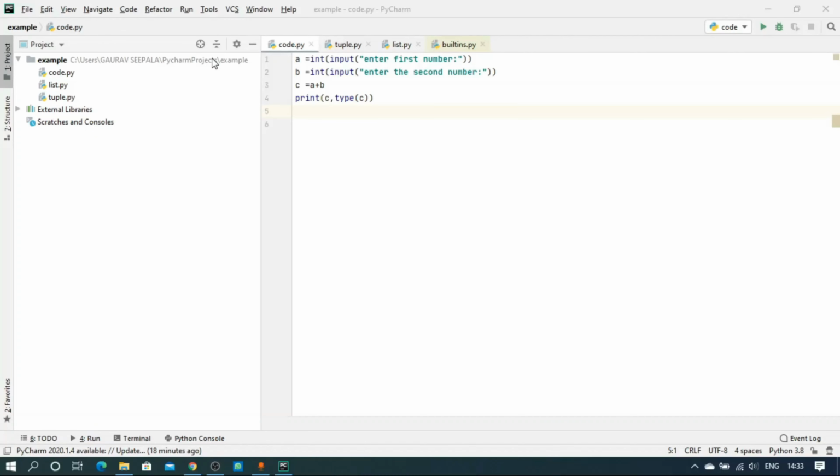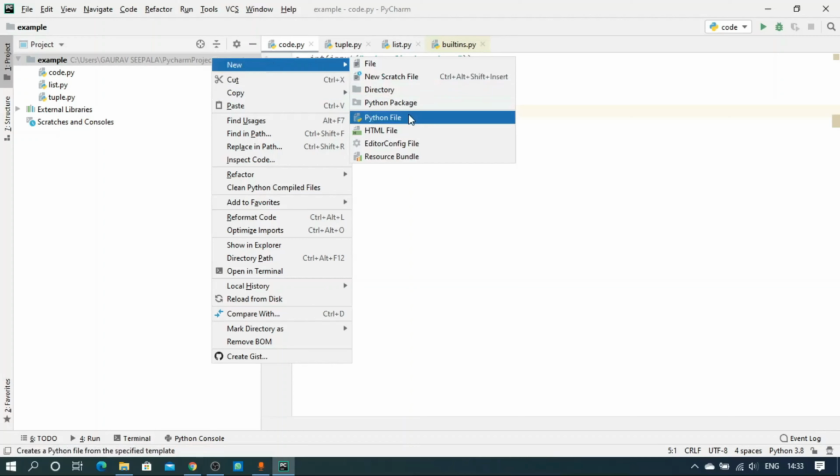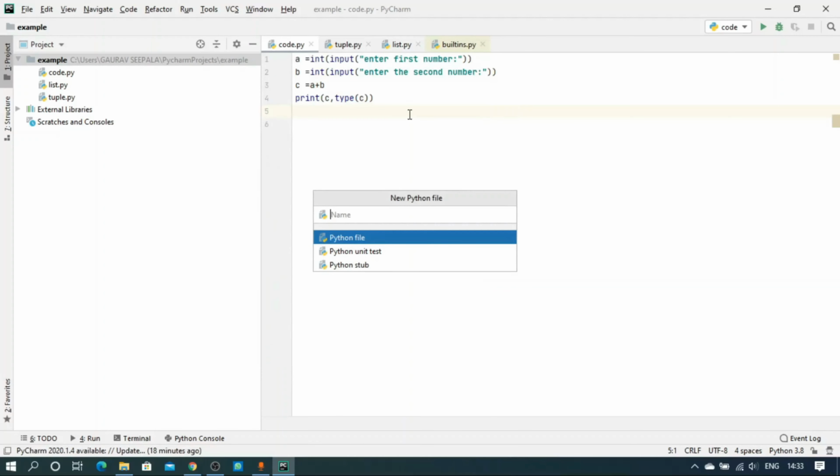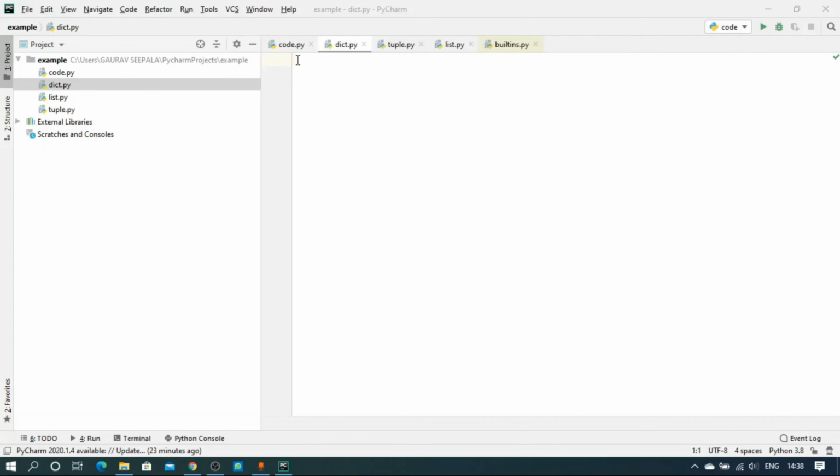So let's create a new Python file. Dict. I have just copied the example, so let's paste it.